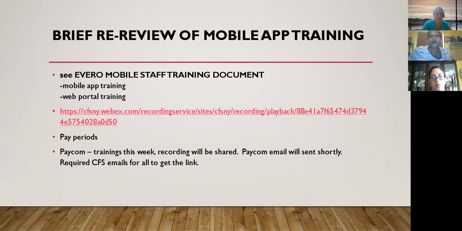Okay, and as Linda said, we are working on getting everyone a CFS email account, and you'll get that information hopefully before the 22nd. Just know that it won't affect your work or your pay. It's just a matter of reflecting all of that in the new Paycom system as we transition from Paychex to Paycom.